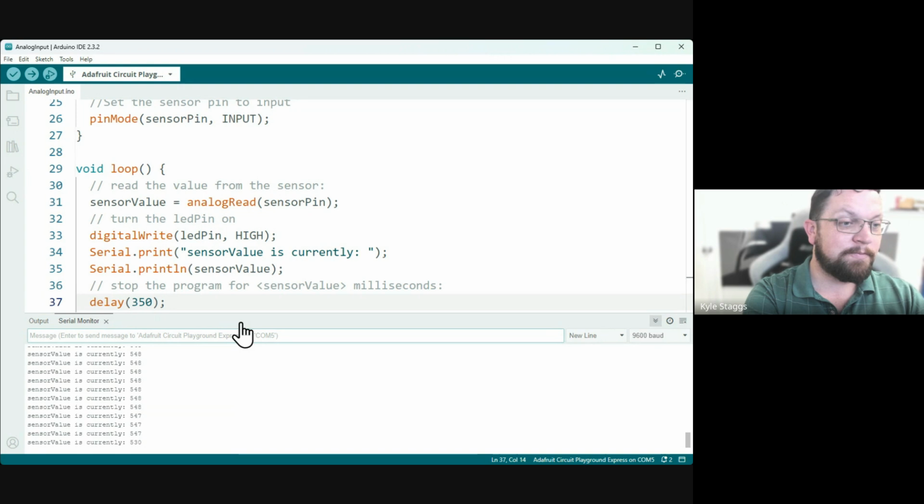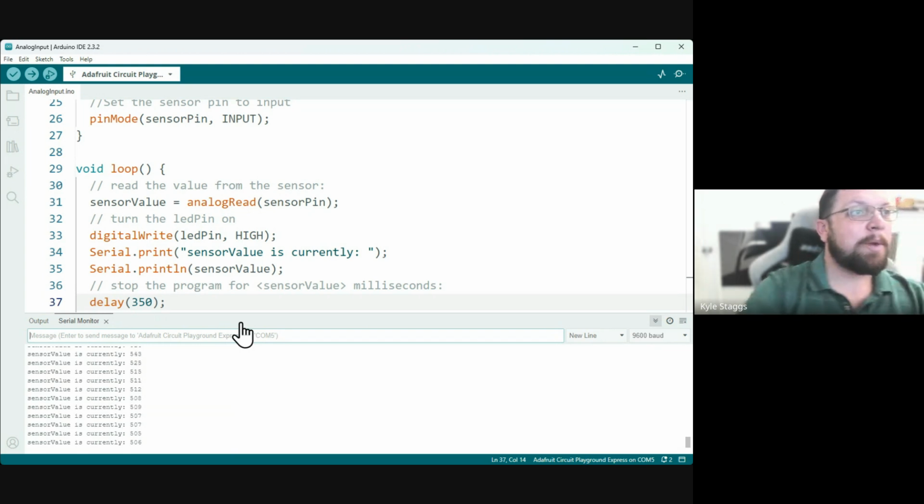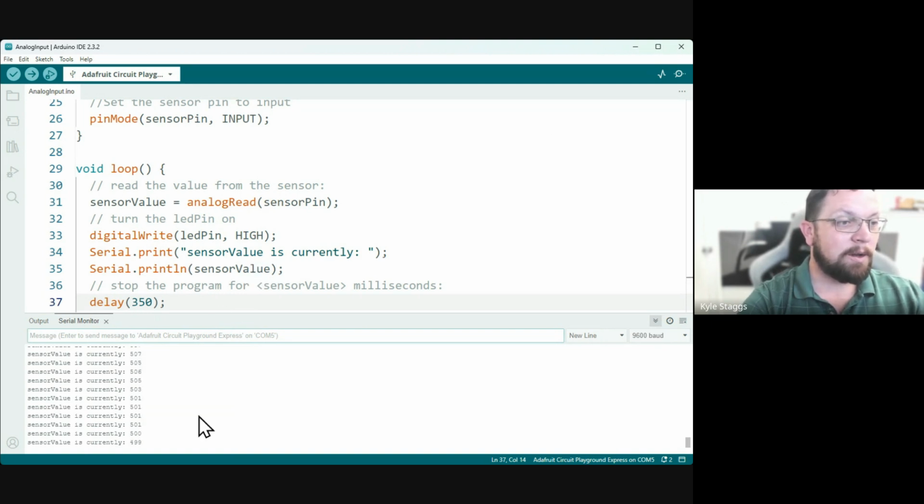But the evaporating alcohol drops us down to about 500, or even below, until it dries off sufficiently, and then we're back to values of, nope, still got a little ways. 498. Okay, so we're still evaporating a little bit off the surface.